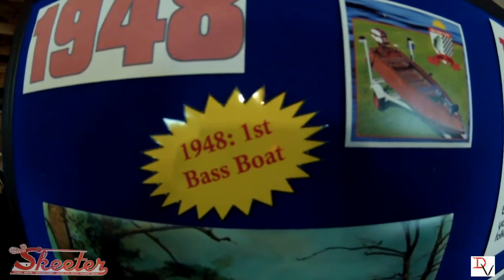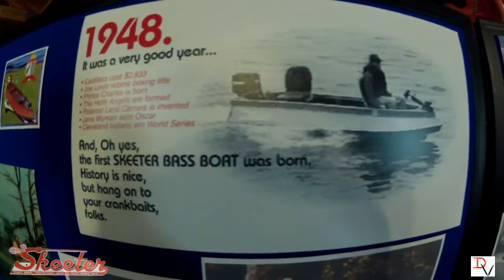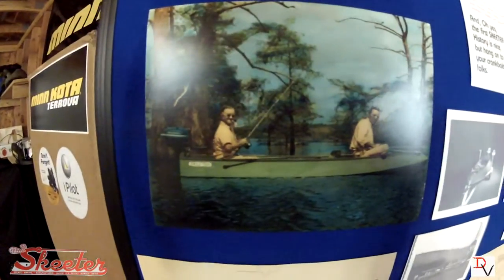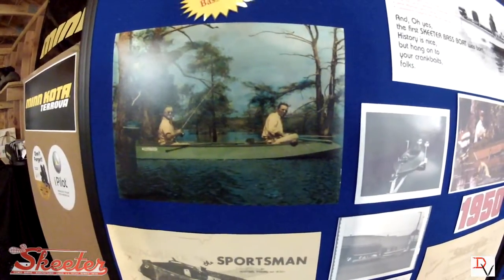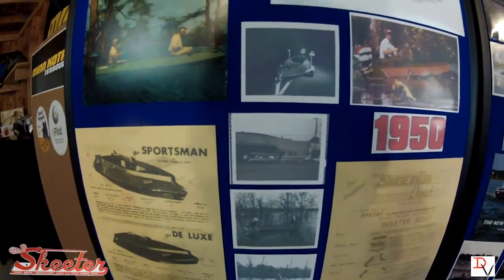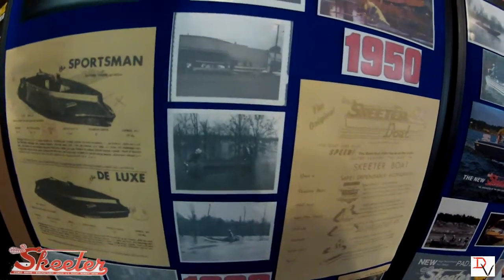Let's take a glance from the first ones in 1948 and move down through some of the interesting features of the history of Skeeter bass boats. In 1948, the birth of the bass boat — you can see the original Skeeter bass boat. There's those cypress bayous like Holmes and all those people in East Texas and western Louisiana were fishing. Great fishing spots, big bass busting places. They needed something stable to go out and fish safely, and that's where the first bass boat was invented. Into the 1950s, Skeeter kept that tradition.